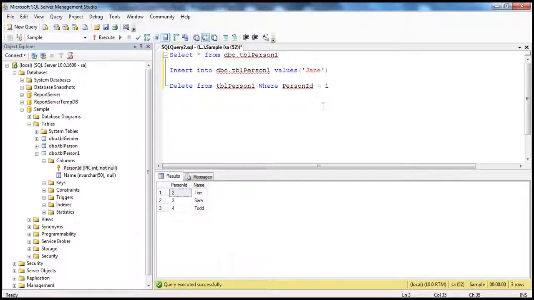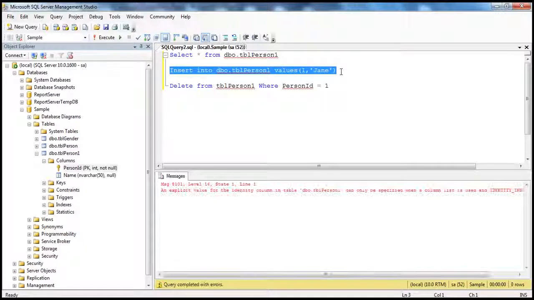Absolutely. Let's pass in PersonId here and see what's going to happen when I try to insert that record. Remember, PersonId is an identity column. You don't have to supply a value for that. It will be computed by SQL Server automatically. However, here, since we want to reuse that PersonId of 1 with Jane, I'm supplying this value explicitly. Let's try to insert this and see what happens. When I press F5, look at that, we get an error. What does the error say?